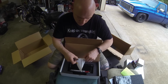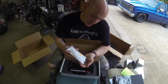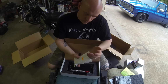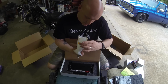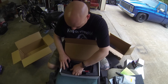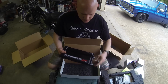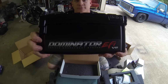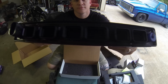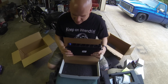Yeah, it looks like just mounting screws, hardware. I would have read the side. HEFI hardware kit. That's all it is. Mounting hardware. Nice. Looks like stainless steel. Oh, nice. This is gonna be fun.